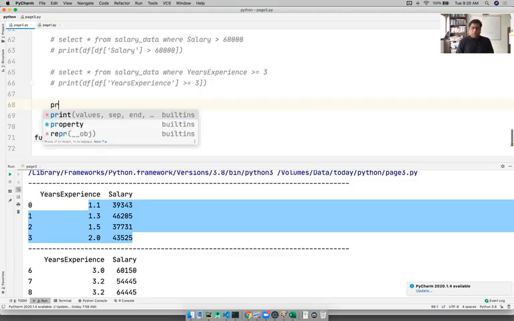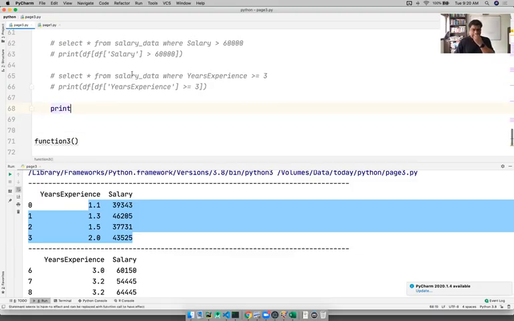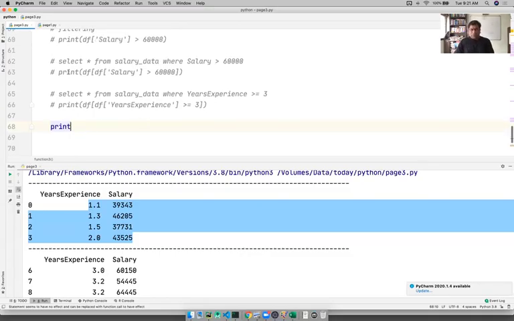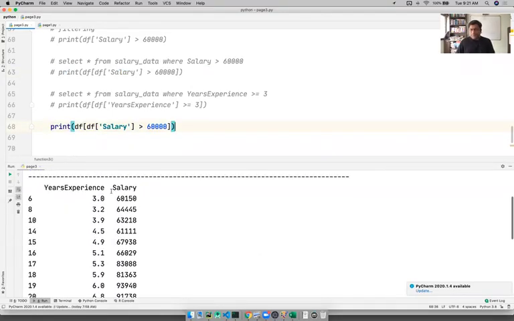In this case, again, a similar condition. I want to find the salary for all the employees who are getting a salary greater than 50,000, but I'm looking only for the salary column, not the years of experience. Last time this would have given me the years of experience and the salary values, both of them. But I'm looking only for the salary. Or if I'm looking for only the years of experience, both will give you similar information based on the code you are writing here.